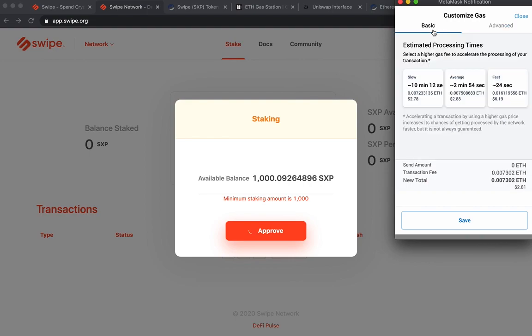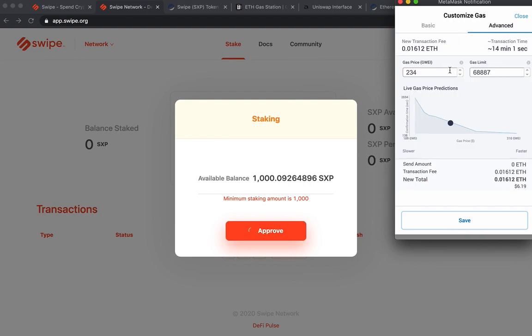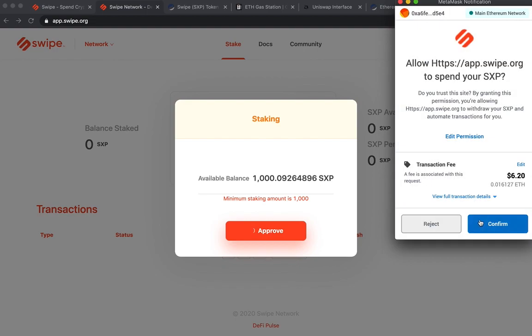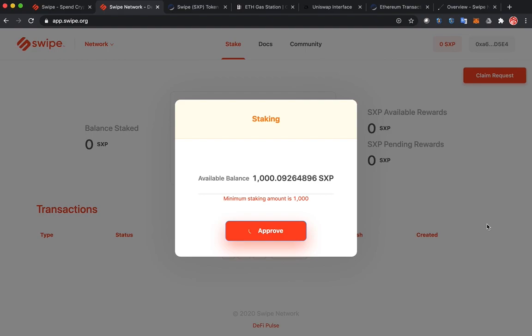In my case, since I'm doing an example here, I'm just going to do a fast gas. What I usually do is take the fast gas and add like 0.11, so that it's a little bit faster than everyone else, because everyone else is going to be trying to do fast gas. So I do it a little bit quicker. All it does up to now is just enable your SXP, so the website itself can allow you to deposit.